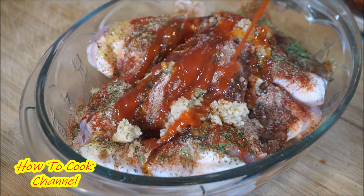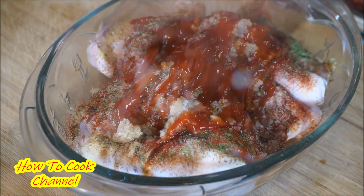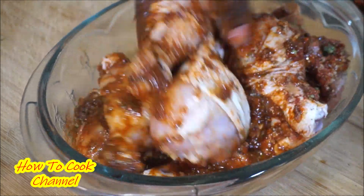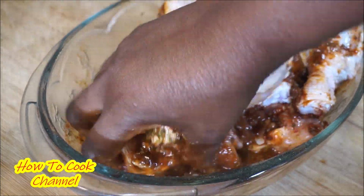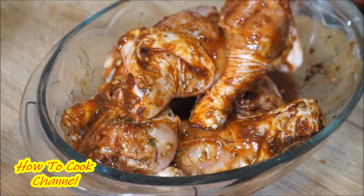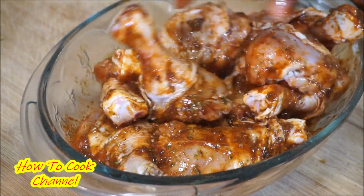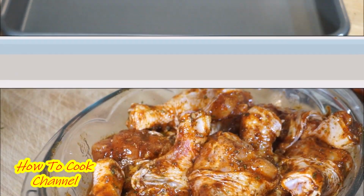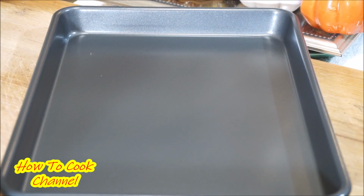If you don't want to use tomato ketchup, you could use tomato paste, but you are going to need that little sweet extra boost of flavor, and it's going to clutter all of that stuff. Cluttered, yes, boo. You want to clutter that seasoning. So now I'm going to let this sit for at least 30 minutes before we move on.